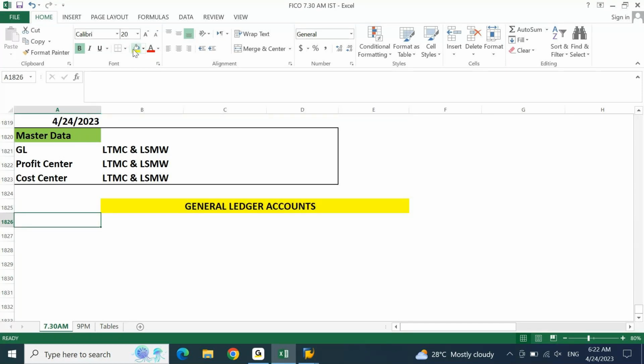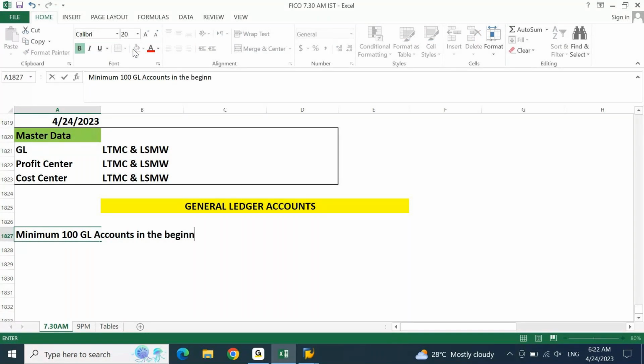Now, when you define a general ledger account or GL account, make sure you are creating minimum 100 GL accounts in the beginning. Okay, you are creating minimum 100 GL accounts at the beginning. This should be your target.